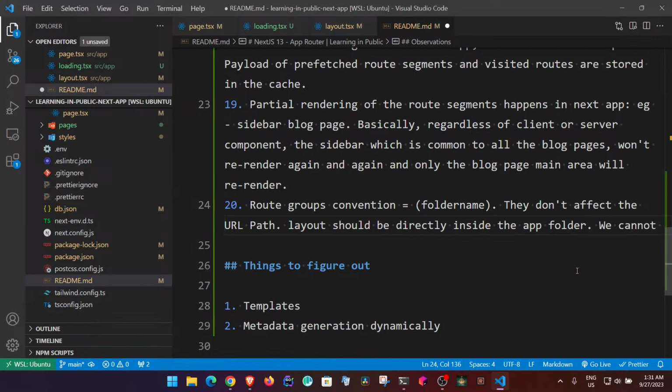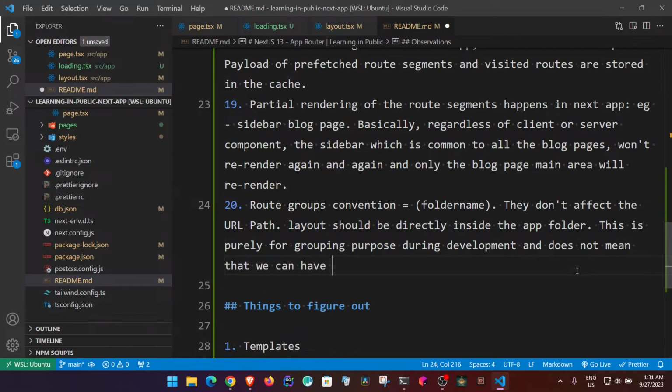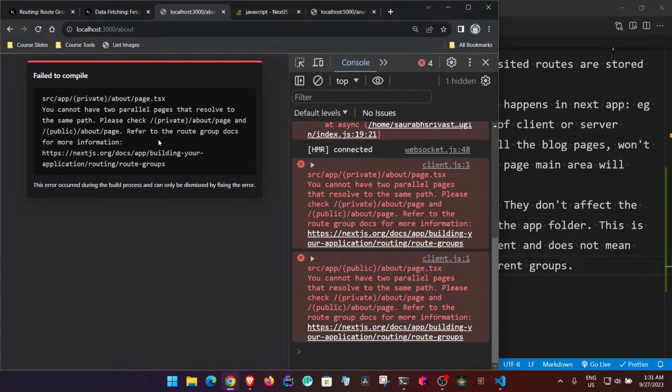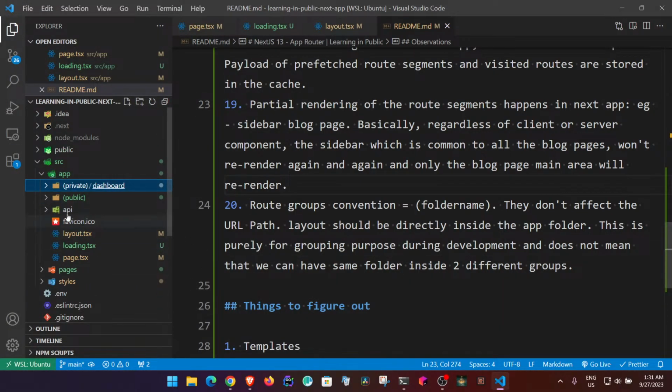This is purely for grouping purposes during development and does not mean that we can have the same folder inside two different groups. Okay, all right, figure it out. This will work now. Already removed it now. Yeah, it's already removed.